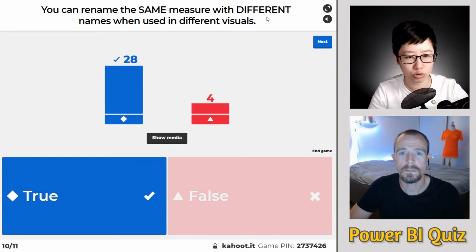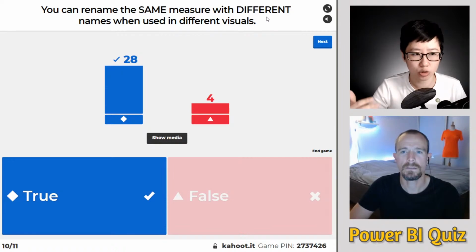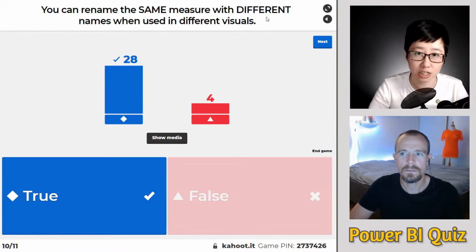Yes, it is true. I find this quite useful because a lot of times when I write my DAX measure, I usually don't write it in the most business-friendly way. Some people out there have been saying you should write your DAX measures in ways that your business users can read easily and understand, looking like proper English, something not too scary. I mean, assuming you're using English. So they would say, if you want to say total sales, say total sales. If you want to say average sales, just say average sales, average quantity, total quantity.